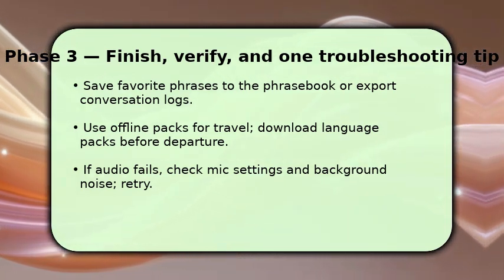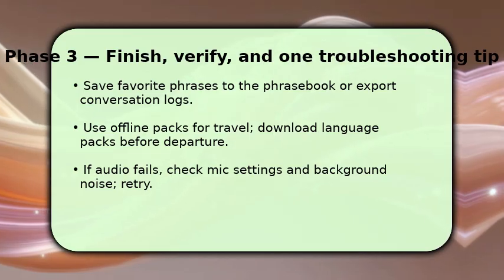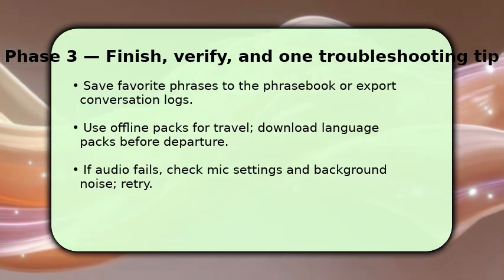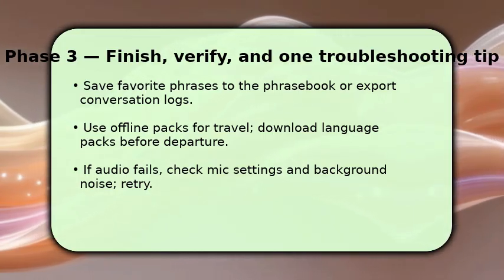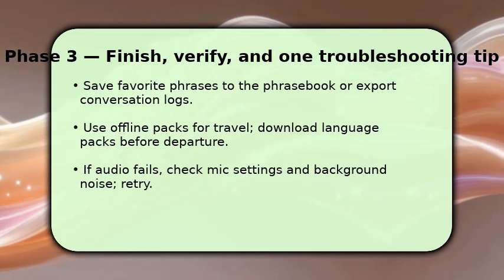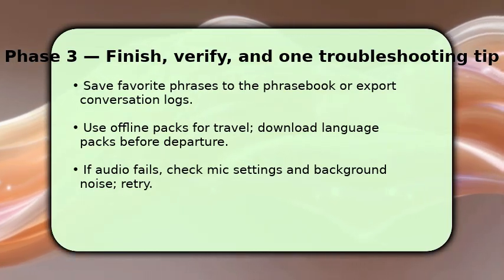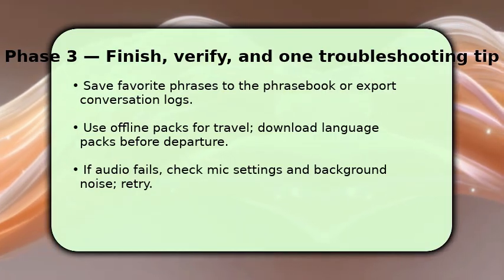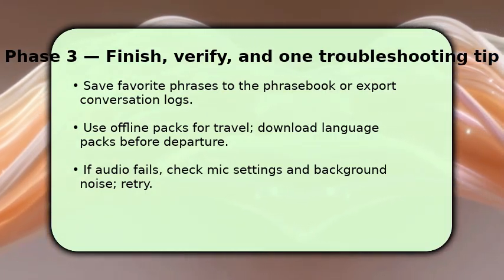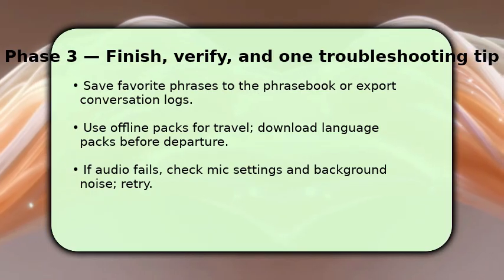If you'll be offline, download the language pack ahead of travel so the app works without signal. Once done, test a full conversation. Make sure both parties use the same conversation mode. If audio or recognition fails, check microphone permissions and reduce background noise. Then retry. This simple check fixes most issues quickly and keeps the process smooth.